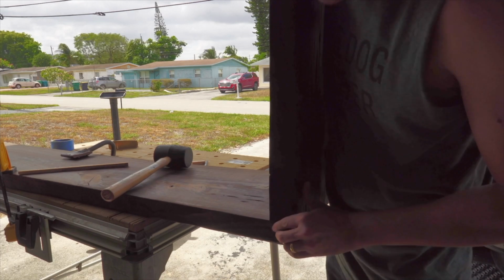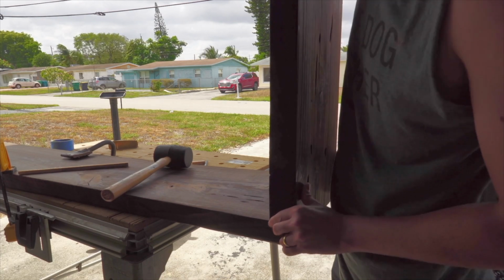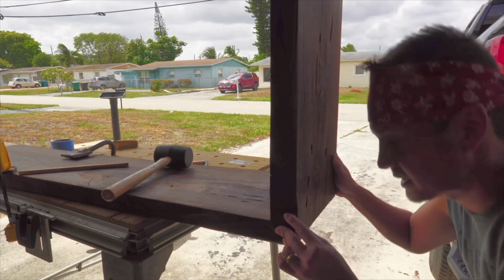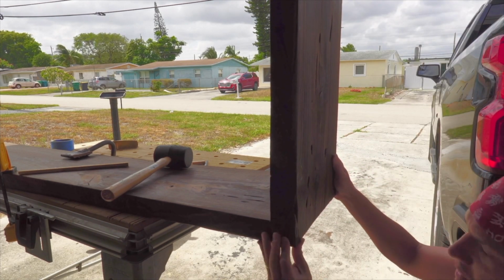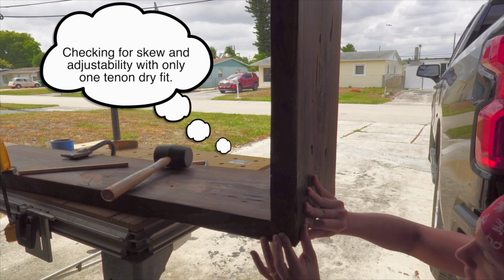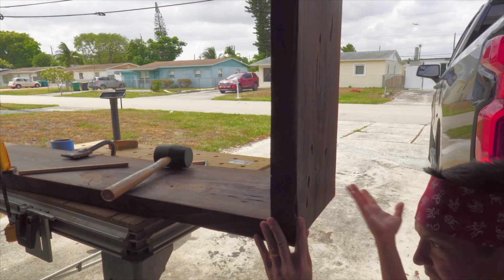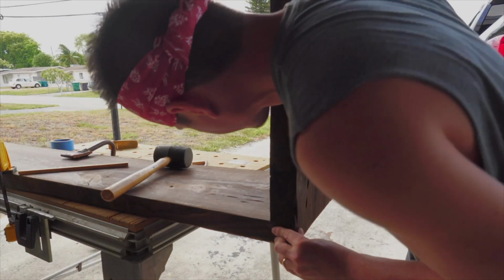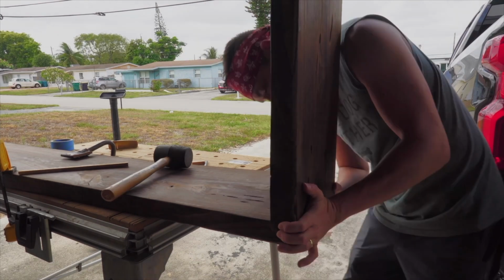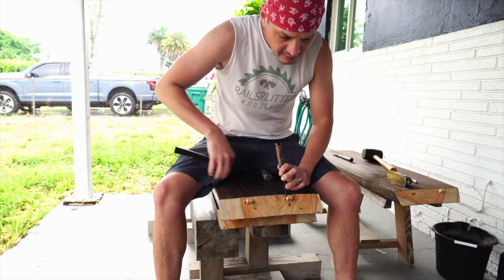This is the downside of not having perfectly square and perfect boards that I'm trying to work with, because I'm trying to do this natural sort of form. But as I twist this a little bit and meet this side up, everything gets clean again. Everything is lining up good. Everything on the inside looks good. Need a little more pressure probably.